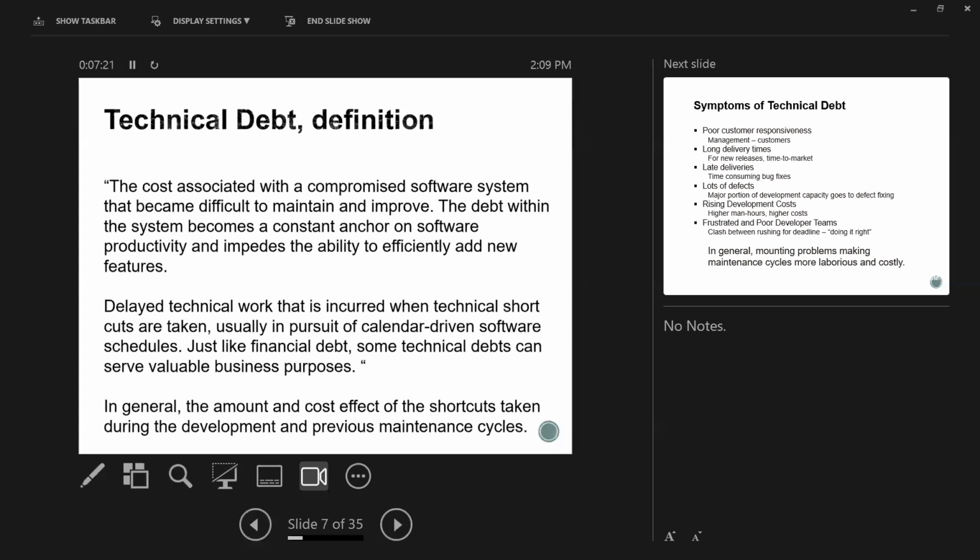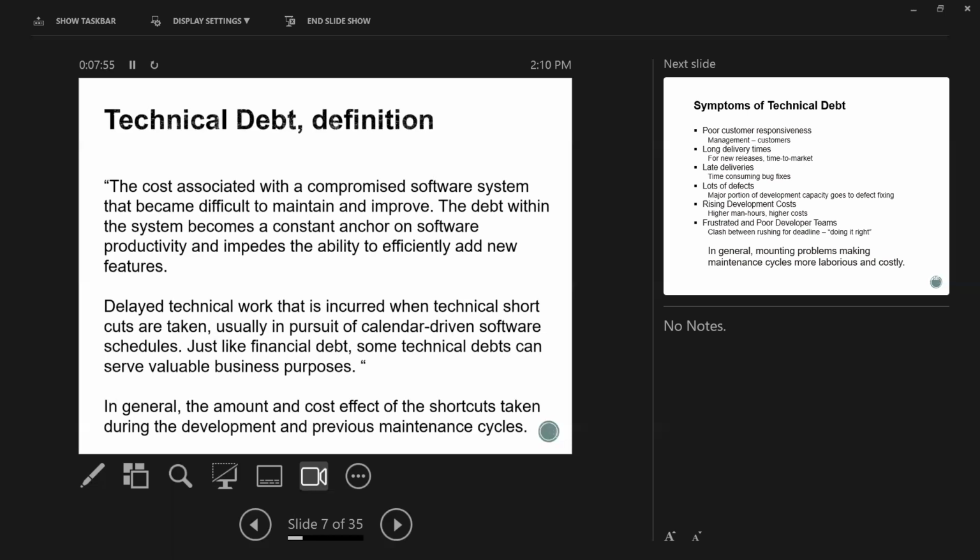The debt within the system becomes a constant anchor or obstacle on software productivity, and it can impede or hinder our ability to efficiently deliver new features. It is delayed technical work that is incurred when technical shortcuts are taken. So this is the main reason.